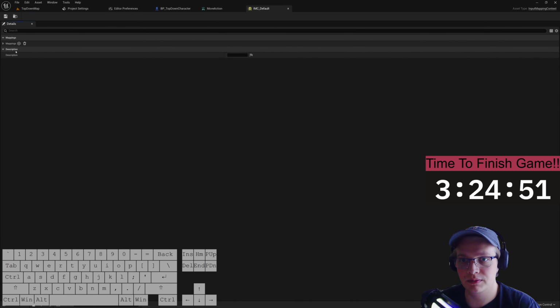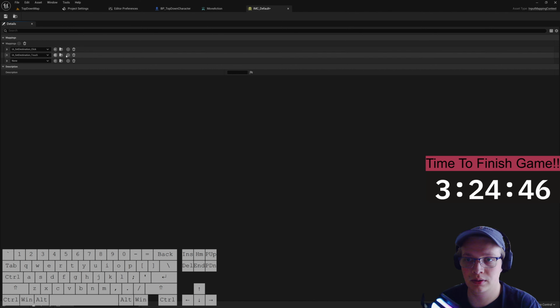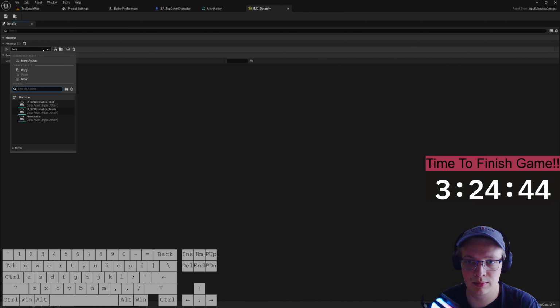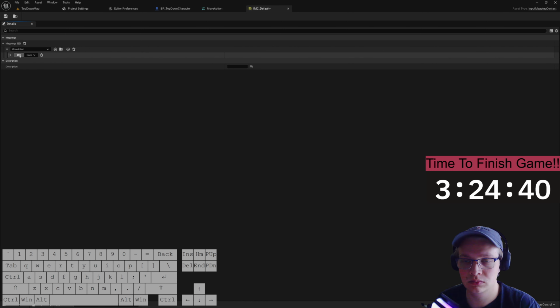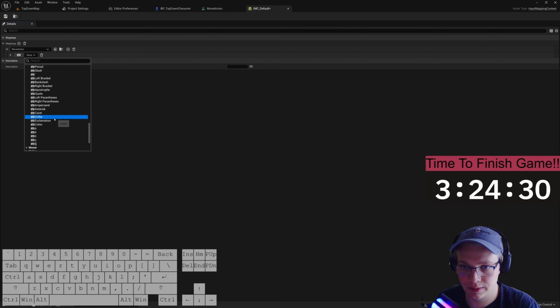Input, IMC default, mappings. We're gonna add one for move action, you can remove these, we don't need them. Keyboard. I don't know, there's gotta be a WASD one.